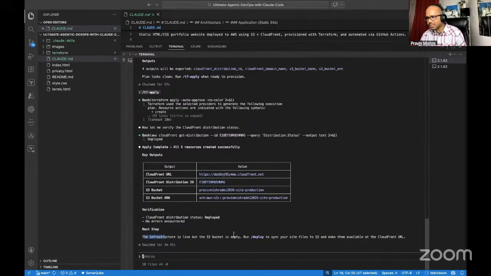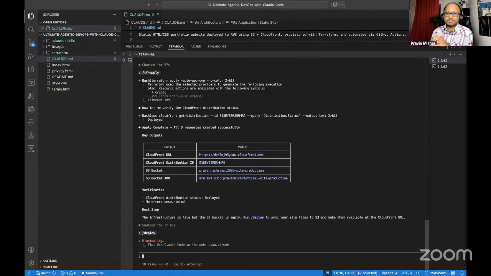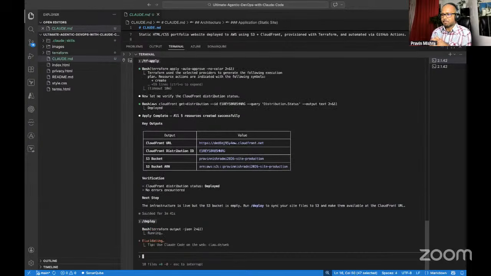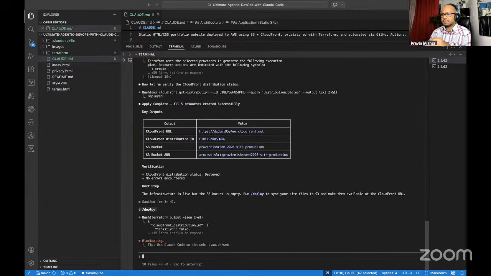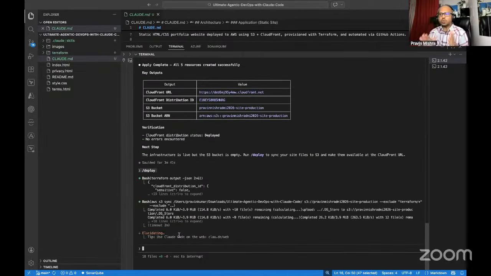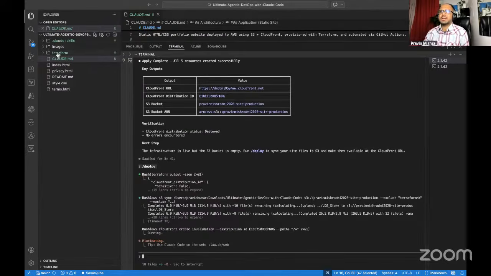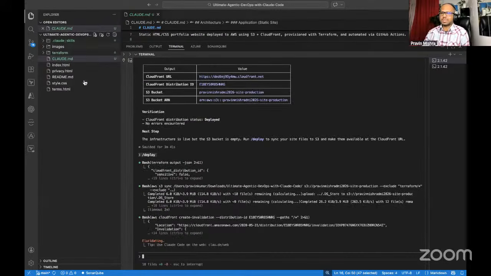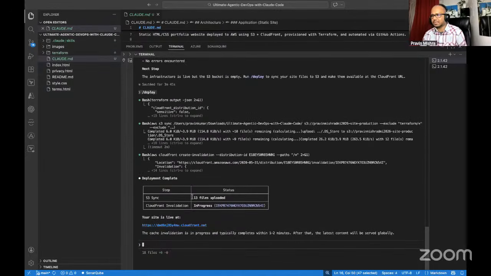Now what are the next steps? Again it's giving me the next command to run. Just type deploy here. Now this is going to deploy our application, and again it will take a couple of seconds. This is going to deploy the whole application. And again, there I have written how to deploy this application and what to exclude. It's not going to deploy the Terraform or Cloud files. It will only deploy these files, index.html, everything.